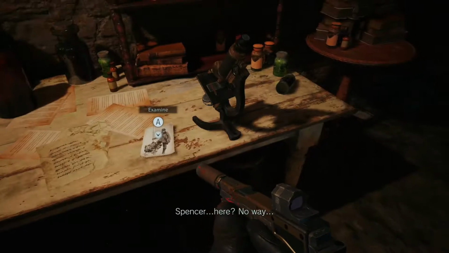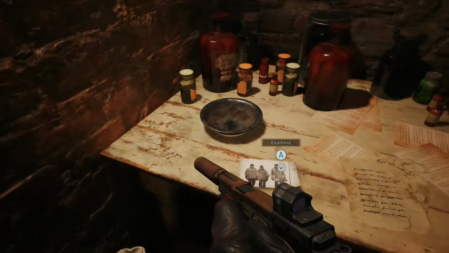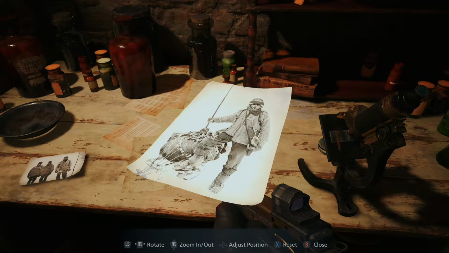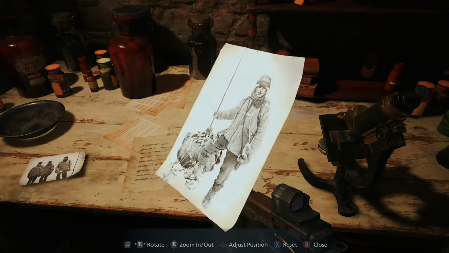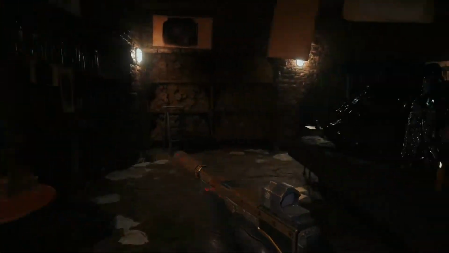Ha. Okay, for Spencer, here. No way. Exactly. So for those who haven't played the other Resident Evils, Oswald Spencer is the one that started Umbrella and started the original virus that later became the T-virus and the G-virus.